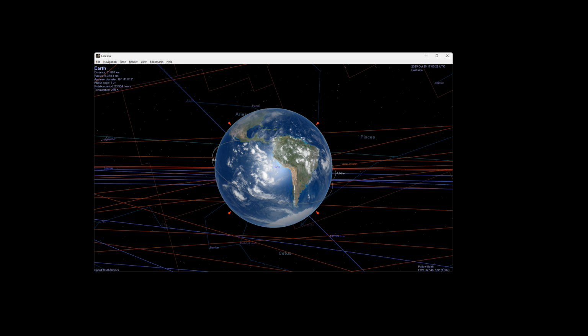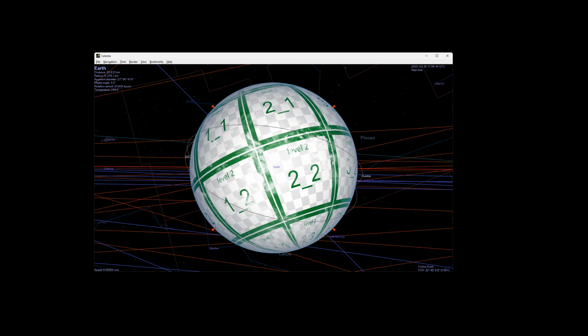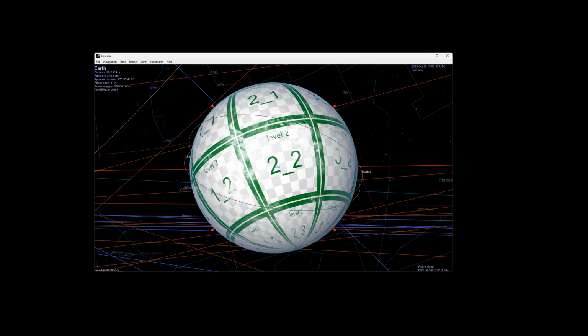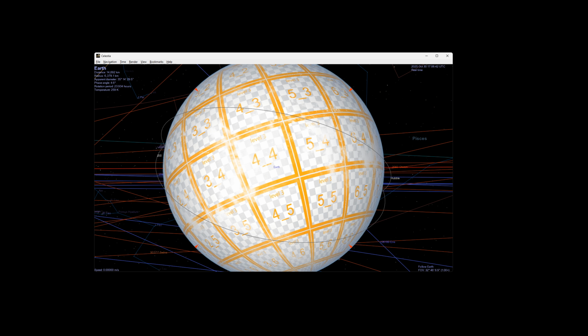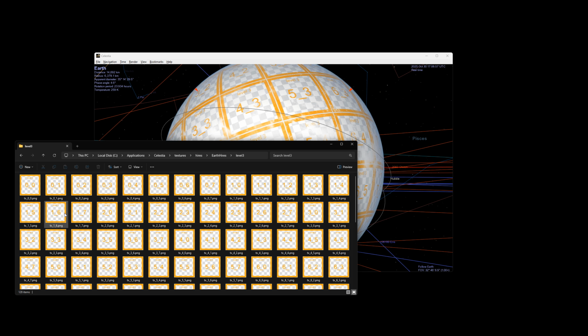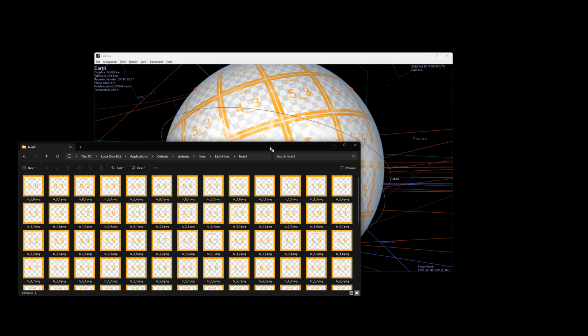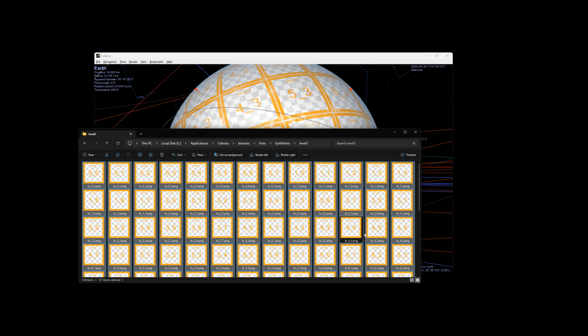To demonstrate this concept, if we look inside Celestia, here I already have the reference set up. Right now we are looking at level 2. If we go inside, we go to level 3. For level 3, you don't need the entire complete coverage. So I'm just going to delete everything and keep only 4. Here I have level 3. I'm going to delete level 4 as well to make things clear. In level 3, I'm going to find tx_4_4, which is right here, and then select everything else and delete it.